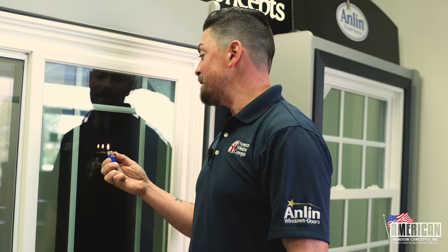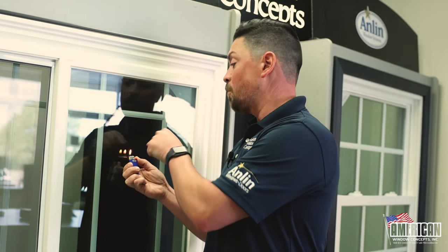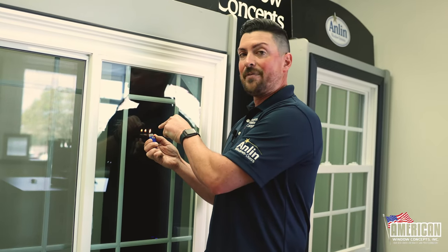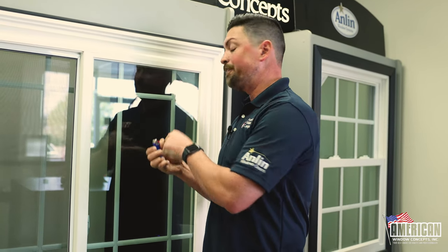This was to help answer a question for somebody on YouTube who asked how they would determine if they have low-E. So I gave a couple of options. The very inexpensive, easy old way is by looking to see if there's a flame that's a different color than your actual flame — if you see that, then you have it, or a film. That's how you determine whether or not you have low-E. The other is the expensive way: have somebody come out with a GlassCheck Pro, set it on your glass, and they'll tell you right then and there what low-E you have, if any. Hopefully this helps you guys.